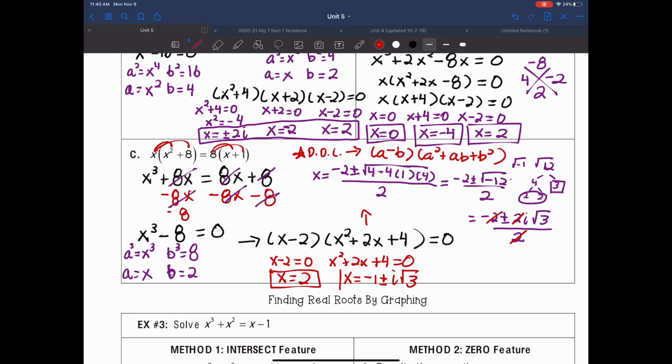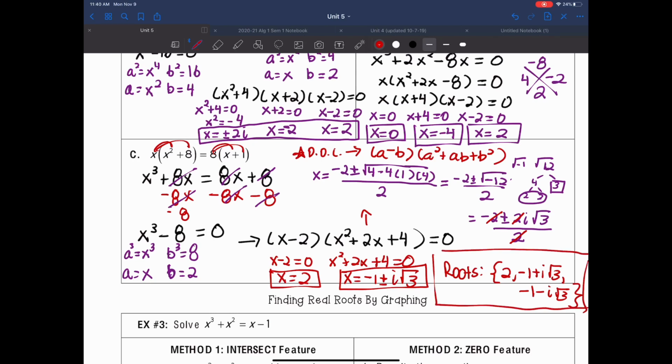Okay, so those are going to be my roots. If I were to write this in a different form, the roots are going to be the set that includes, I cannot draw that symbol for the life of me. I'm telling you, I have to practice this so much. It's so embarrassing. Oh, that looks pretty good. Okay, so we're going to have 2, and then negative 1 plus i square root 3, and then negative 1 minus i square root 3. That is the set of all of my answers.